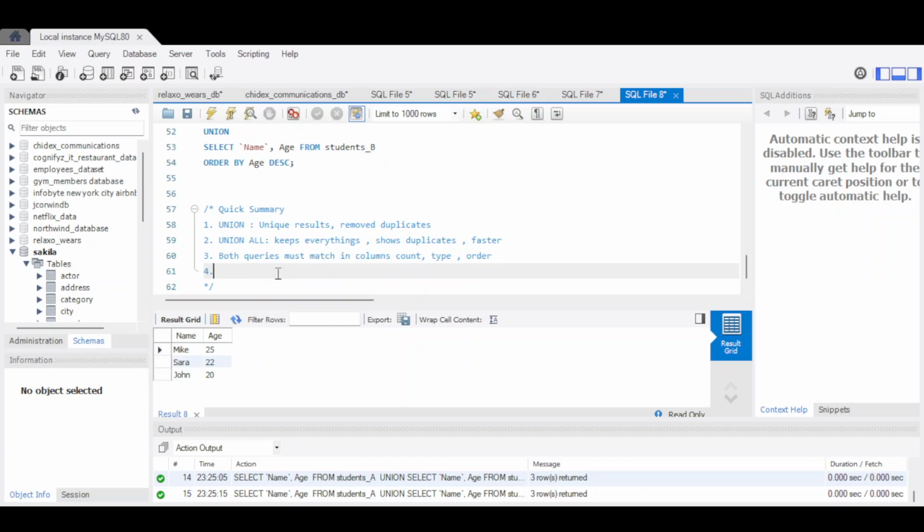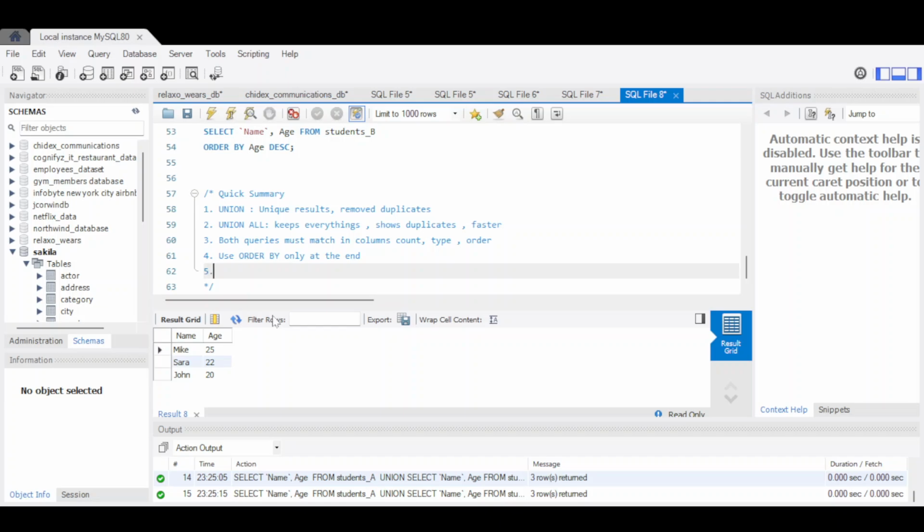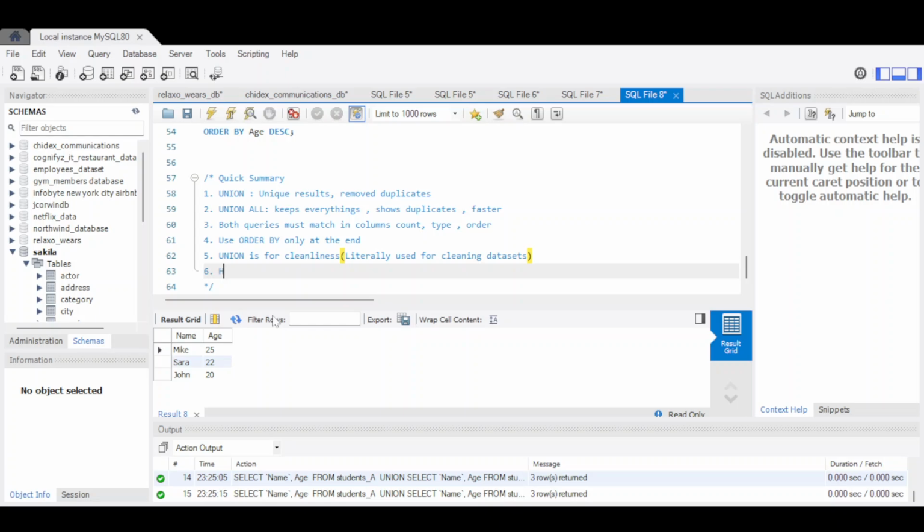Use ORDER BY only at the end. UNION is for cleanliness, literally used for cleaning datasets, and then we use UNION ALL for raw analytics, returning what you see.